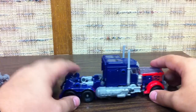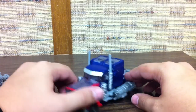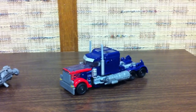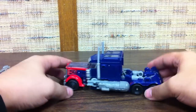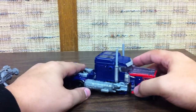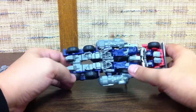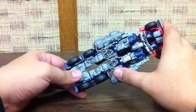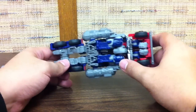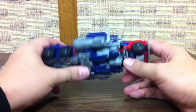And on to Prime himself, you'll see he's a little different from his usual design. He's got these bigger tanks on the side, which we'll get to in robot mode. But he rolls and is generally a semi-truck. So yeah, you can see underside, you see his feet are back here. And here's the front of his foot, here's the back of his foot, because he's kind of got jet engine boots, which we'll get into in a little bit. And his hands form the front of the truck.